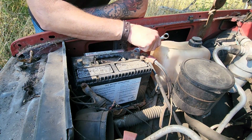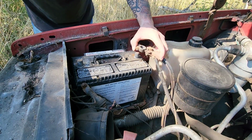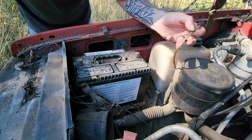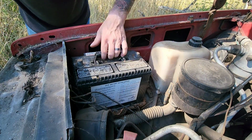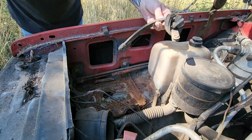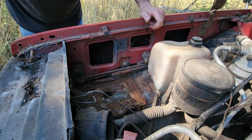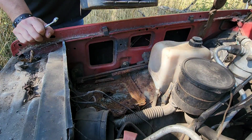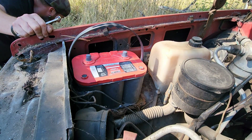I suppose I could put this battery on my charger and see if we can't get a charge out of it while we have the other battery in here. I wonder what the speaker wire went to. Must have been a battery hold down. Battery box is a little chewy. All right, let's get that other battery in here. Use the Optima battery out of the Nova. Should be fully charged.